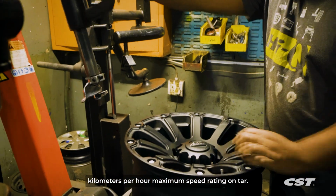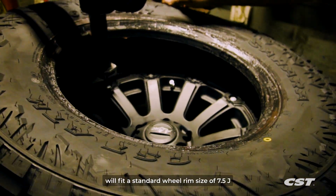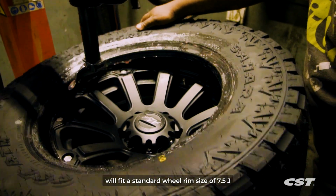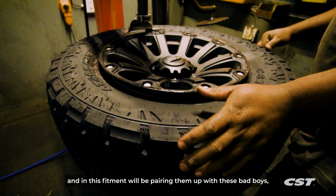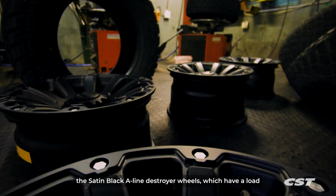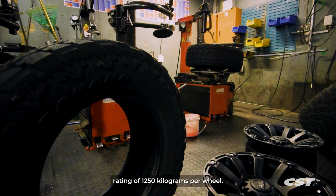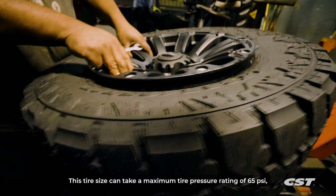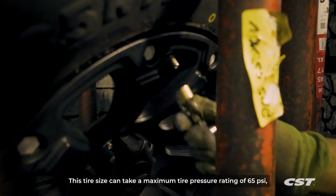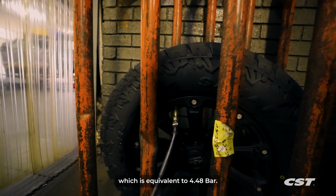rating on asphalt. The 265/65/17 tires will fit a standard wheel rim size of 7.5J, and in this fitment, we'll be pairing them up with these bad boys, the Saturn Black A-Line Destroyer wheels, which have a load rating of 1,250 kilograms per wheel. This tire size can take a maximum tire pressure rating of 65 psi, which is equivalent to 4.48 bar.